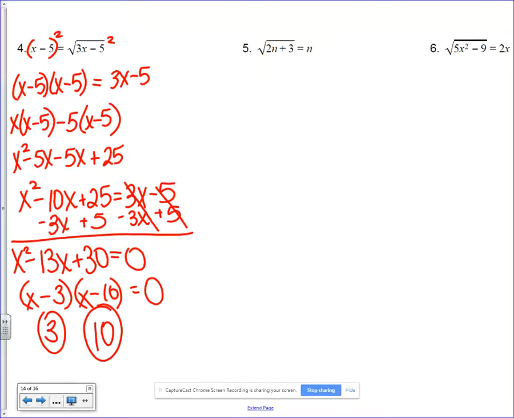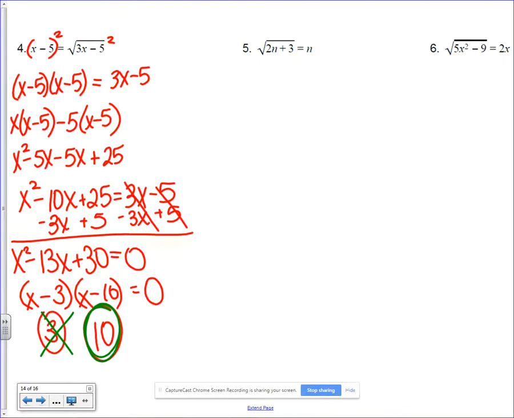All right. Which one you want to check? The 10? If you put a 10 up there, what's 10 minus 5? 5. So this left-hand side is a 5. If I put a 10 over there, what's 3 times 10? 30 minus 5, square root of 25, is 5 equal to 5. So that is the good one. That is the bad one. Questions? No? You sure?